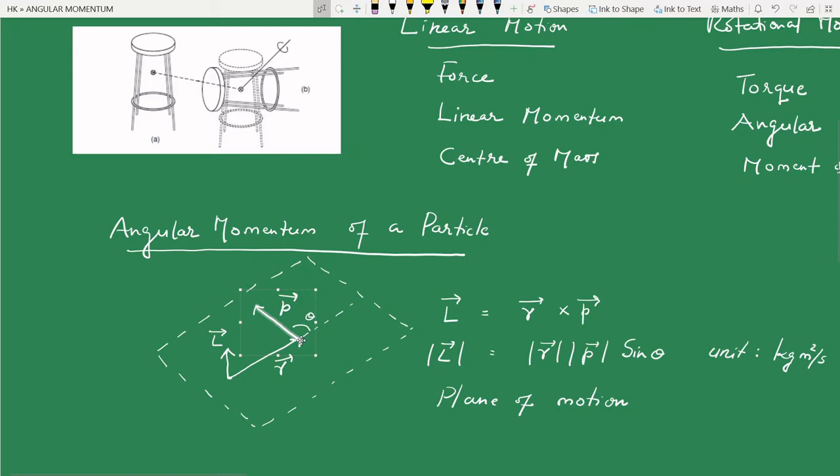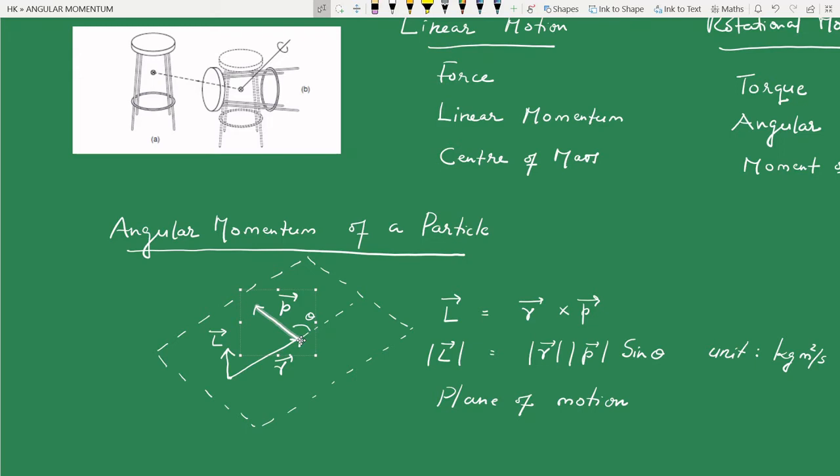So we cannot meaningfully speak about angular momentum of a particle without considering the coordinate system. Whenever I talk about angular momentum of a particle, we have to consider these two things: what is the direction of motion, what is the magnitude of linear momentum, and also what is the position of the particle with respect to an origin. So I will be calculating the angular momentum with respect to some origin. What is the position vector from the origin? That is very important. What is the coordinate system?